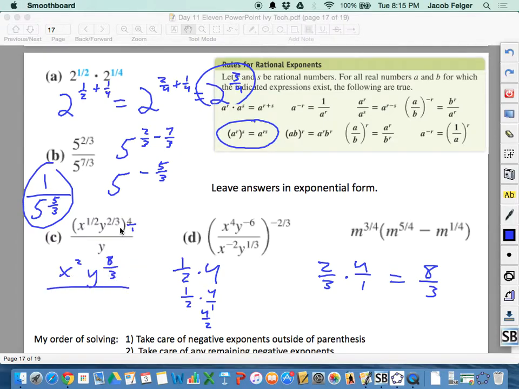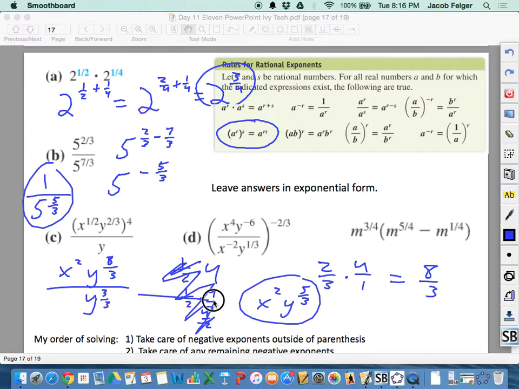And then, okay, so do I take the y to the 4th power then? No, it's not in parentheses. The 4th power is only for the numerator. So just over y. And now there's one more thing I can do. Reduce. So how many y's are here? 1. 3. And I can rewrite that 1 as 3 over 3. So you'd be left with 5 over 3 on the top. Very good. So that's the subtraction rule. X squared y to the 5 over 3 would be your final answer.